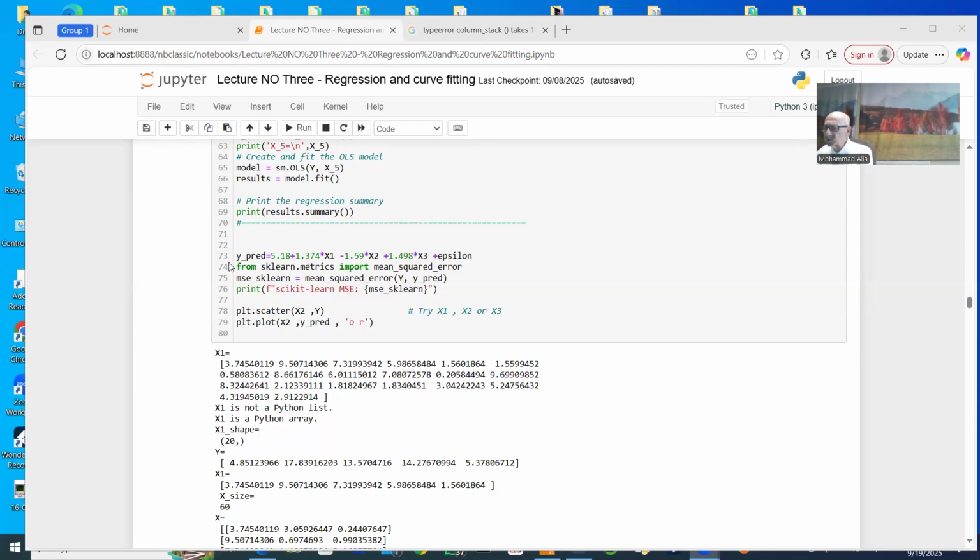Y predicted, we know it. It is given here. So instead of y, I have put here y predict. And now I shall have the original data set dependency, the scatter plot, and the predicted values.